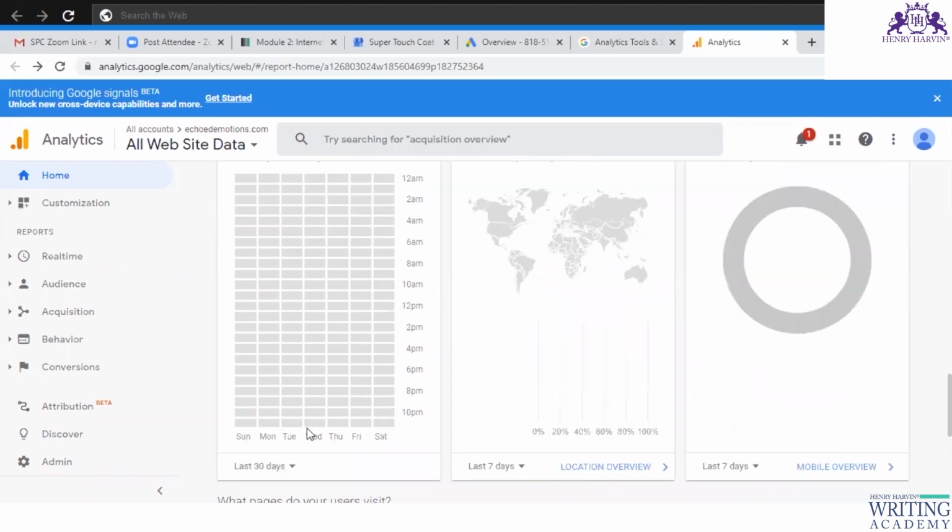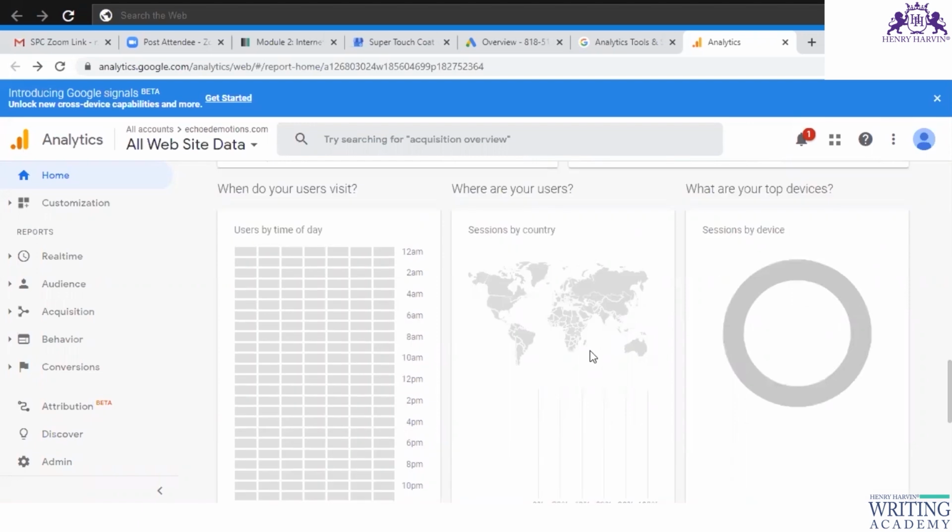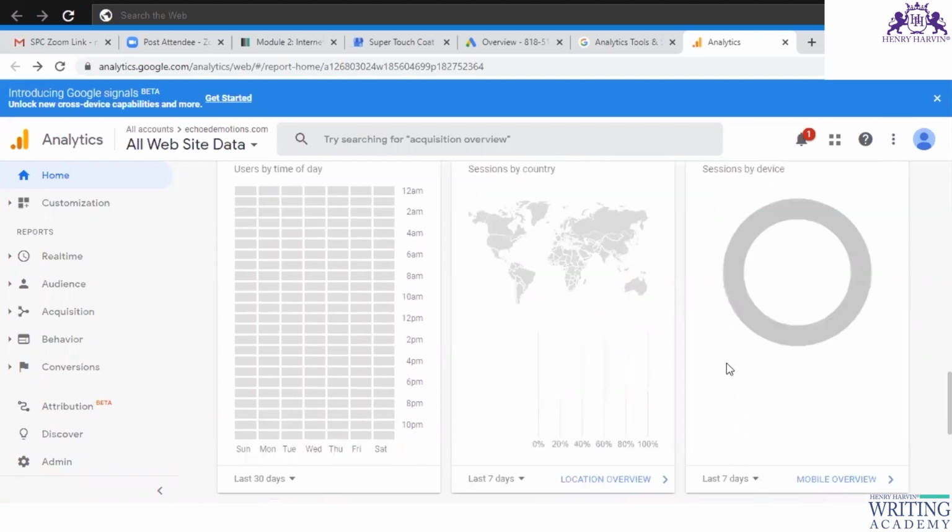Then it also shows me users by location, and users by device, whether it is tablet or smartphone, laptop, or whichever device my users are using to get to my website.